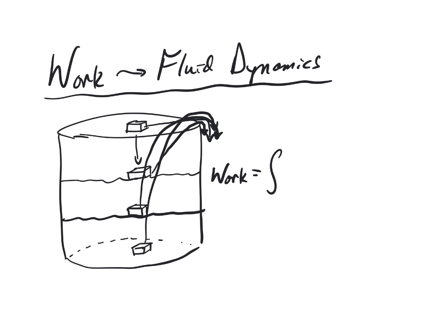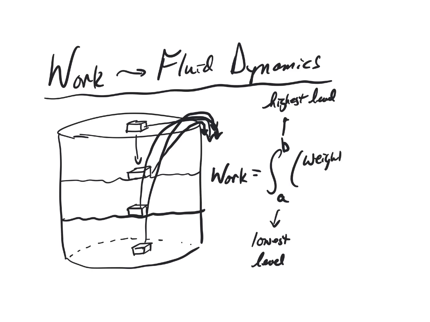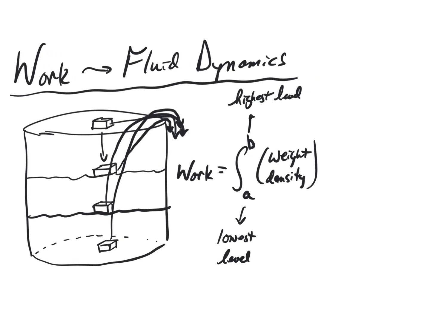All right? And what we're going to be integrating is from A to B. A is going to be the lowest level. Pardon me, B is going to be the highest level for the liquid. And then what we're actually going to be integrating is three things. We're going to be integrating what's called the weight density of the fluid. So whether it's water, gasoline, fuel oil, maple syrup, whatever kind of liquid you would like to think in terms of, every liquid is going to have its own weight density.